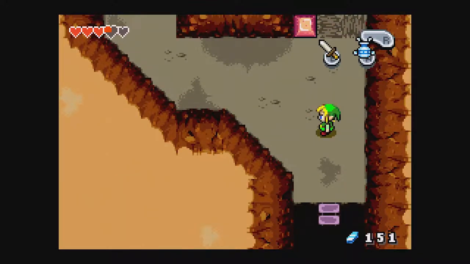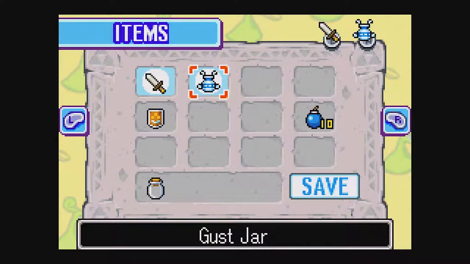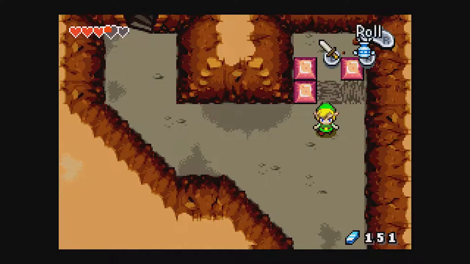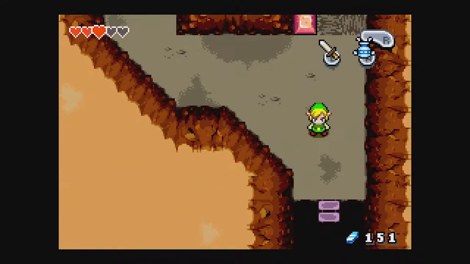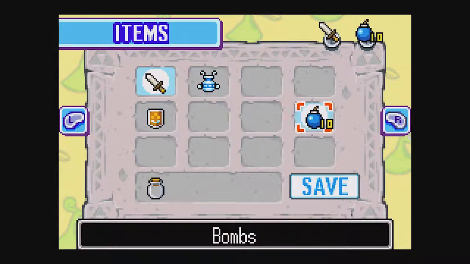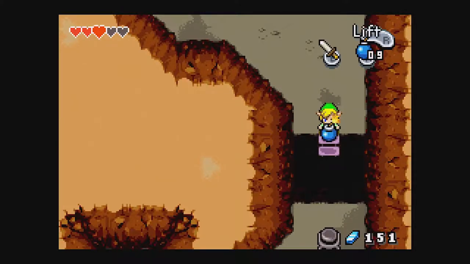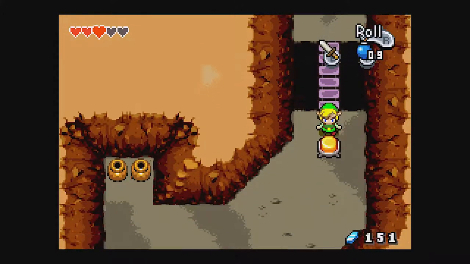Okay. What could I use? Looks like a pressure... Ow. Didn't mean to fall. Looks like a pressure plate there. Could we maybe use bombs? Can we set it down? Can we pick it up? Oh, we can. Oh! Hey! That worked perfectly. Excellent.